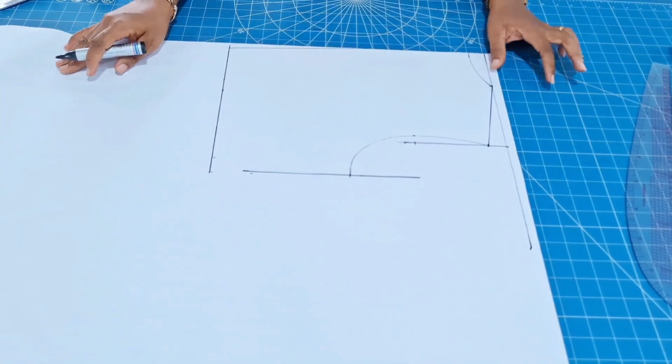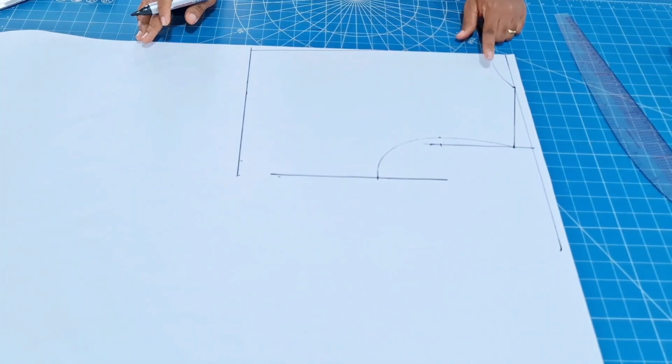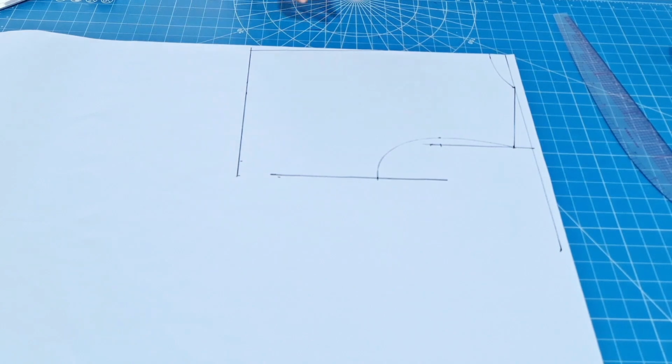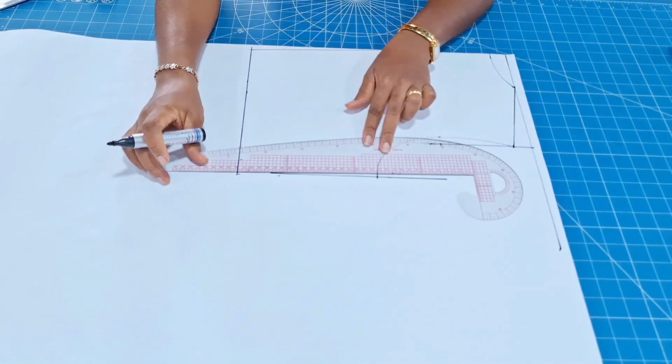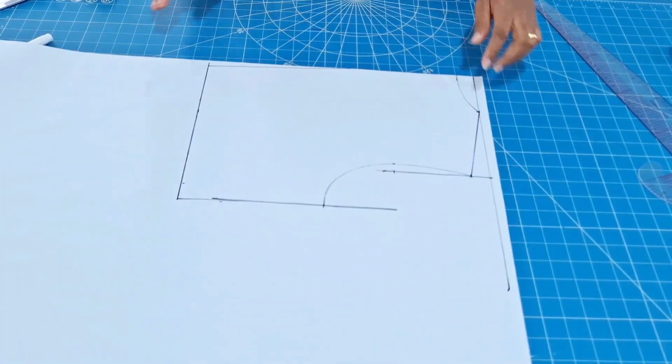So what I measured here is waist measurement divided by 4 plus 1 inch dart intake. That is what I imputed on that waistline, right? So I took this measurement from the back tightening. I hope this makes sense.